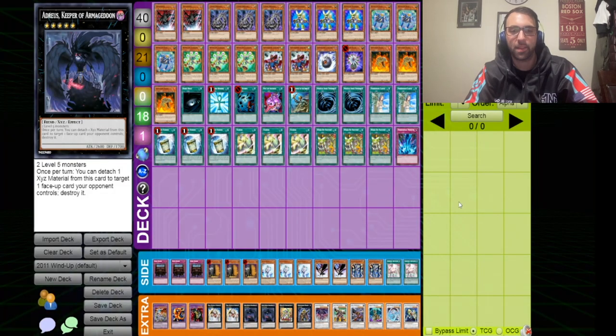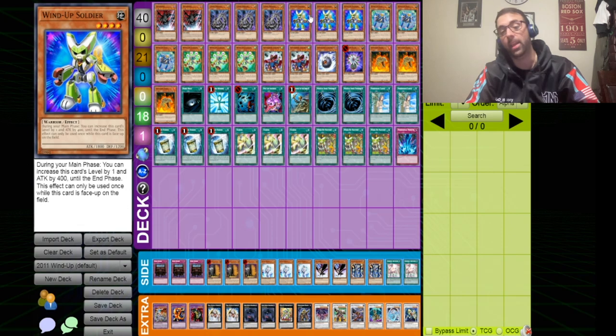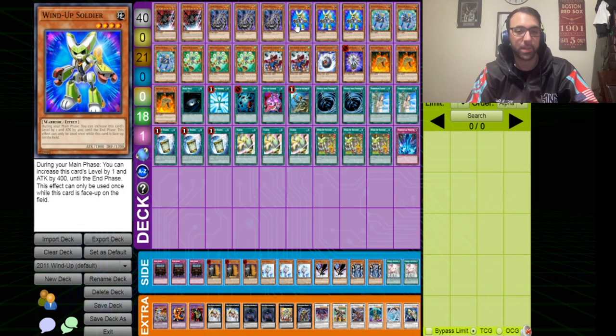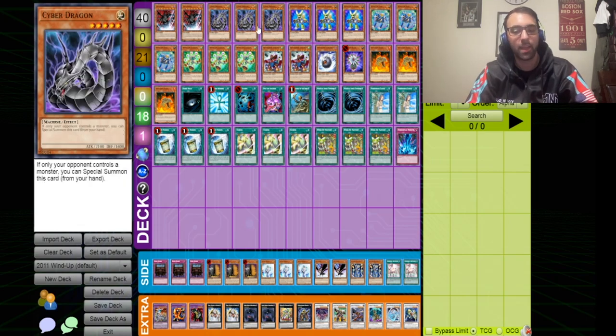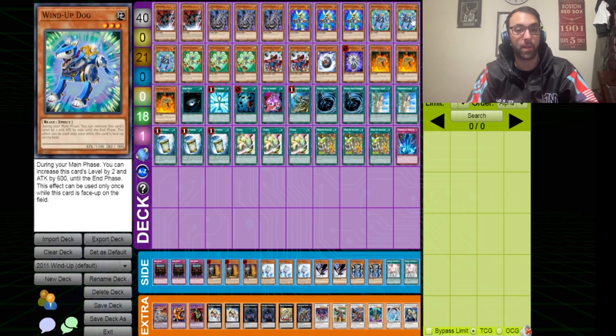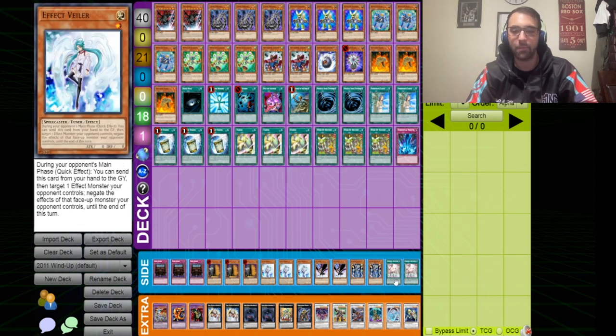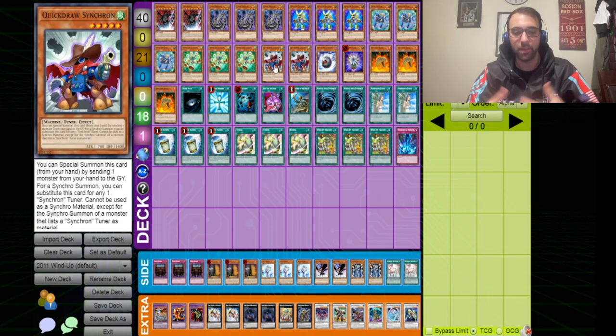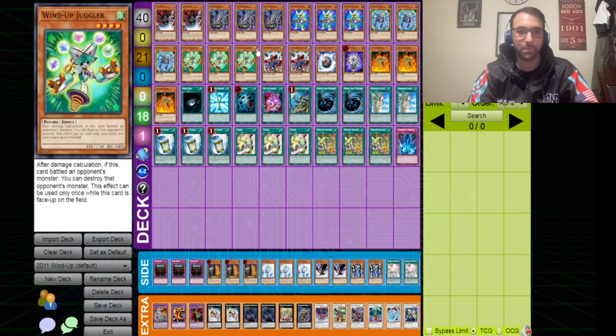All right, today we're going to play Windups, and I'm talking Windups before Windup Rabbit, before Windup Zen Mighty, before all of the good Windups. We're talking about a Windup deck that's basically a level 5 toolbox, which is essentially a rank 5 toolbox. It tries to open up Windup Factory, that's step 1, and then utilize cards like Windup Soldier and Windup Dog to create level 5s with Quick Draw, Synchron, and Cyber Dragon to potentially combine with the ability to actually put two level 5s on the field at the same time.